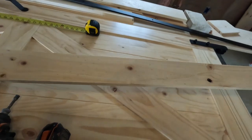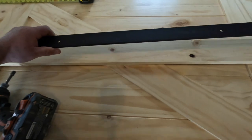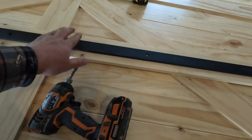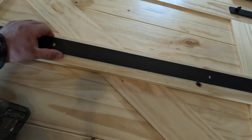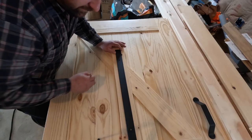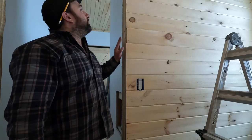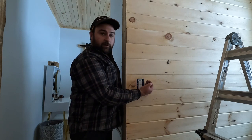Now we get this track mounted. This board comes with the kit — you don't have to buy it separately. What they want you to do is center this piece of steel rail where your board is and then mark the hole locations so you can drill them, because we're going to be putting lag screws through here. Pencil in your holes and then pre-drill them. My setup can be a little different — I have a light switch here I'm trying to work around.